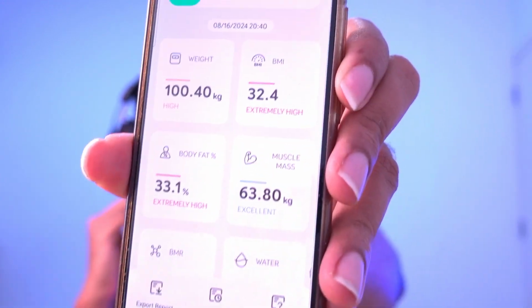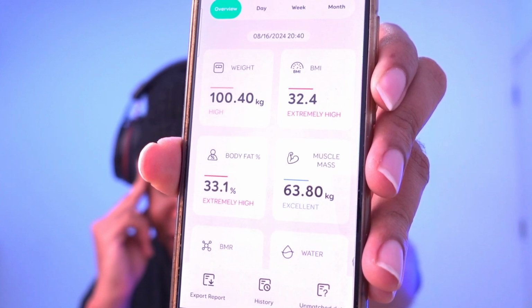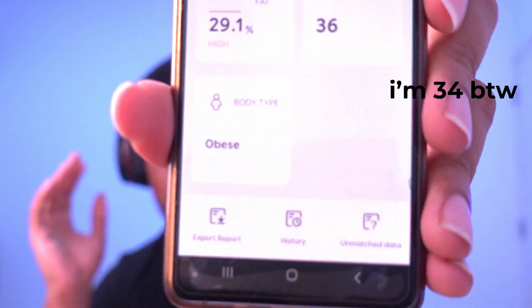So if you click on the weight that you just logged in, it tells you more information, like how my BMI is extremely high, my muscle mass is excellent somehow, my body fat is extremely high. I didn't need to know that. Well, I knew that already. Water, 47% low. BMR, which I don't know what it is, but hopefully I'll get into all that stuff and I'll be able to monitor it a little bit better. Body fat mass, extremely high. Bone mass, excellent. How do you know all this? Protein, 11% low. Subcutaneous fat, 29% high. Wait, body age 36, body type obese. Obese, by the way, obese.